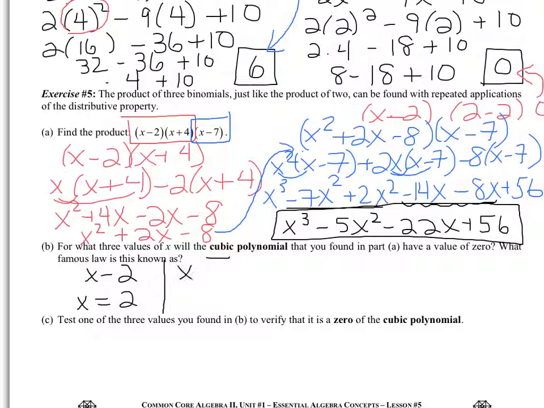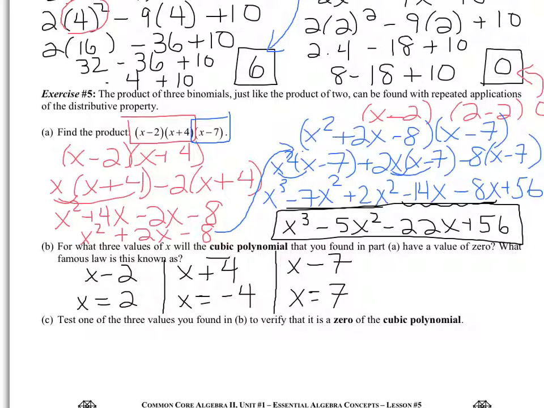What if the x plus 4 had to be 0? Well, in that case, x would have to be negative 4. Okay, because negative 4 plus 4 would be 0, and I'd have some number times 0 times another number, but it really doesn't matter because when I multiply and any of the numbers are 0, I'm going to get 0. And so hopefully you can figure out the last one. If x is positive 7, I am going to end up with a 0 as one of those binomials, which means overall my product would be 0.